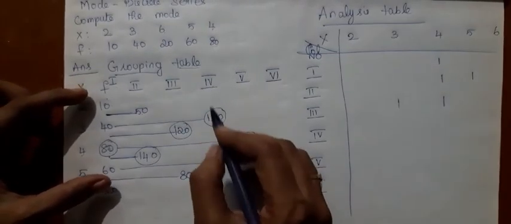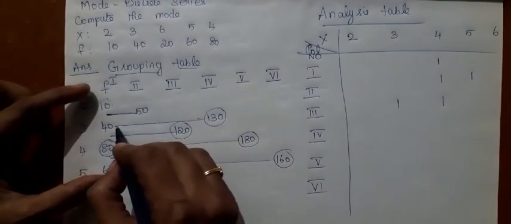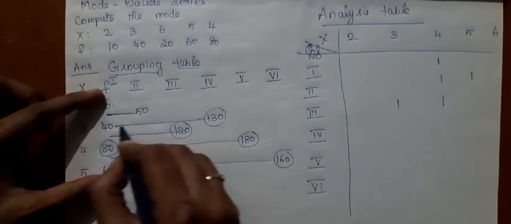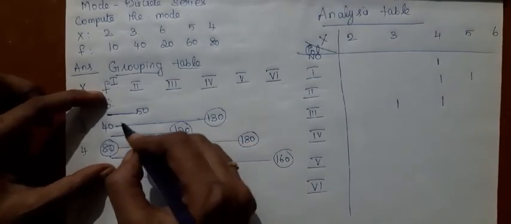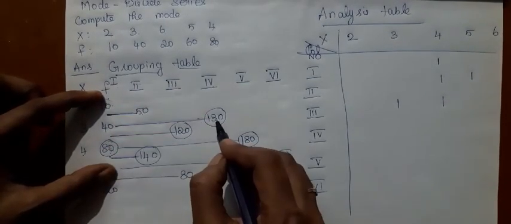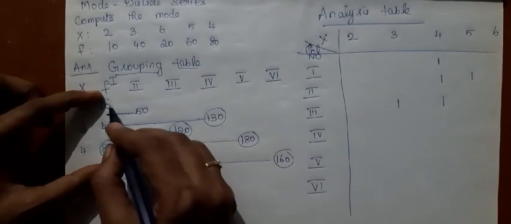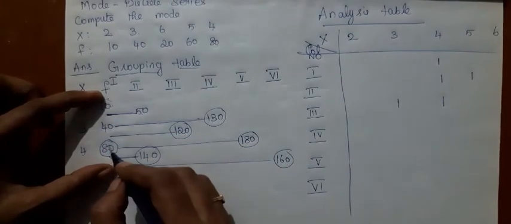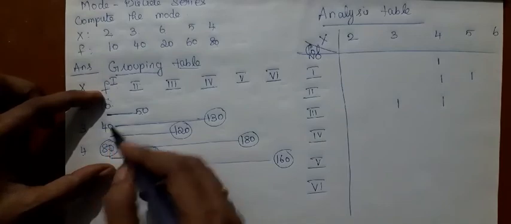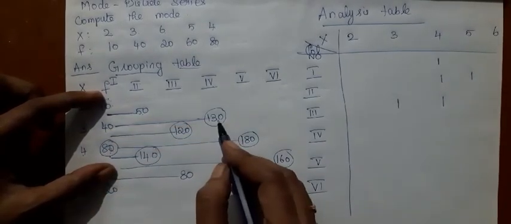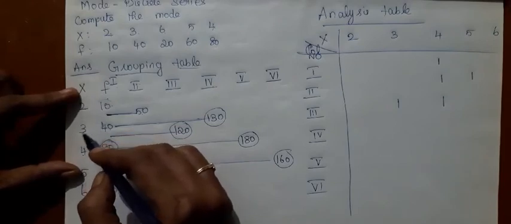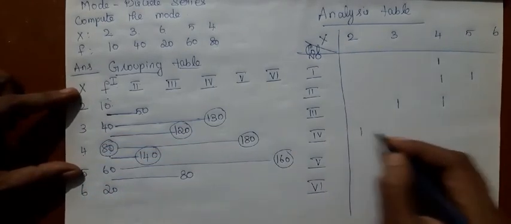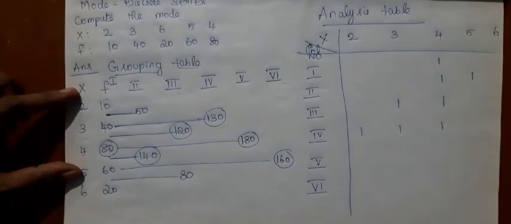In the fourth column, the maximum value is 130. The line is corresponding to a number. So it says that you have added 3 numbers to get this number. What are the numbers? One number above it, one number below it, and the number itself. So the corresponding values of x are 2, 3 and 4. Tally mark.